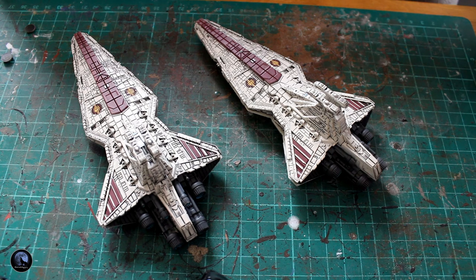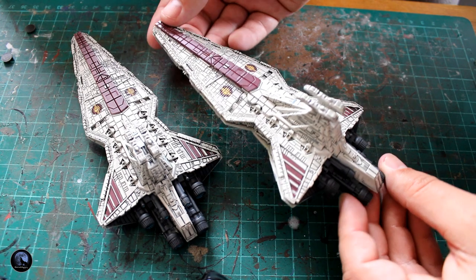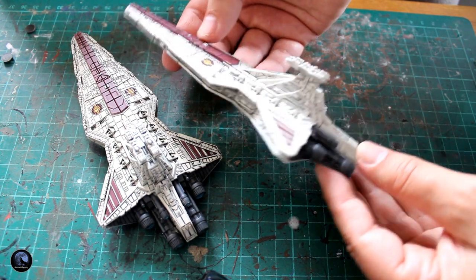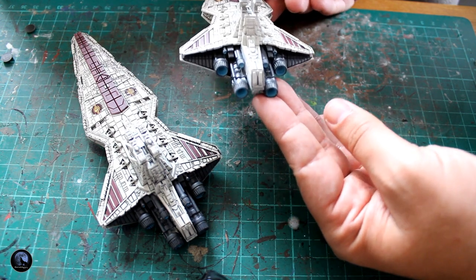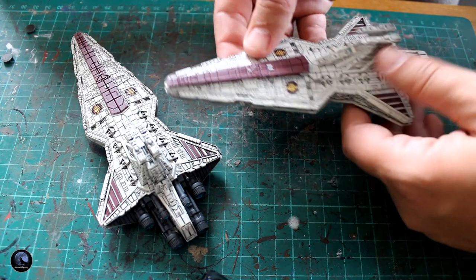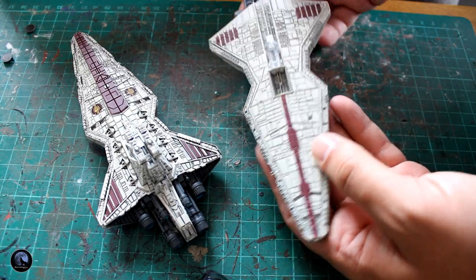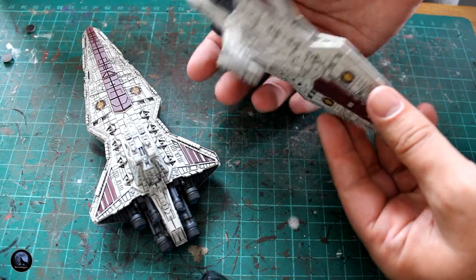Okay, so first off, let's have a little look at these ships. I mean, they are unbelievable. You look at the detailing on the top of the vessels compared to the acclimator in the core box. They're really, really good. Now, there is one of the main details I've noticed just along the side of the vessel on starboard and port. You've got that sort of recessed area, the same as the acclimator, that is very, very light on these vessels. They've just not shaded them enough in my mind.